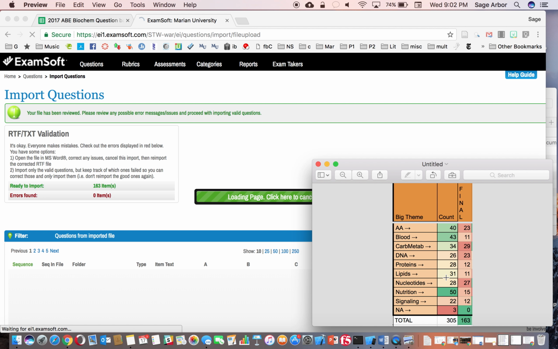I'll show you this count again, and this will create all the files in your ExamSoft in a top directory labeled ABE that I'll show you, and you can then move that to wherever you keep them in-house and add any custom tagging. This will enable schools across the country to use the same board style level questions that have clinical vignettes, and we can even compare later on, if you so choose, in a secure manner, how different schools do depending on the amount of time we put into each thing.